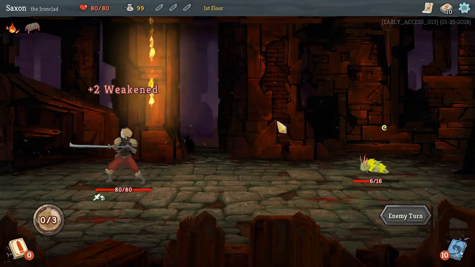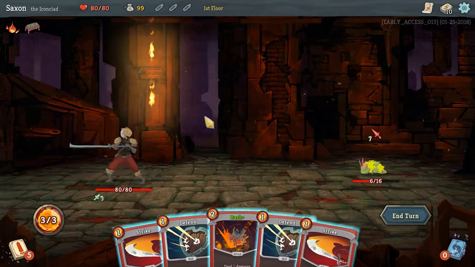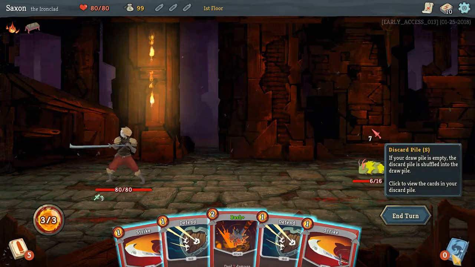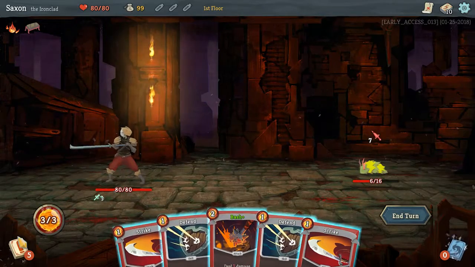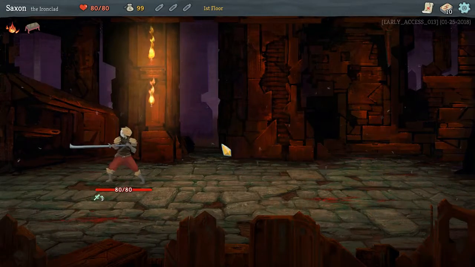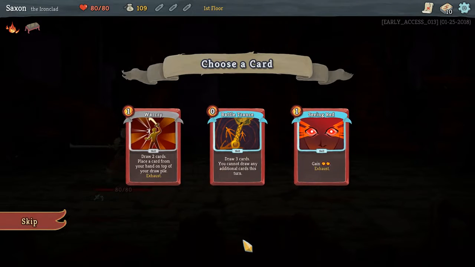So yeah, each time we use a card, or any time we end our turn or use a card, it will get thrown into our discard pile. Discard pile, when our draw pile is empty, will be shuffled and thrown into a draw pile, and then we'll be drawing those cards again in a random order. So we got 10 gold and a card.